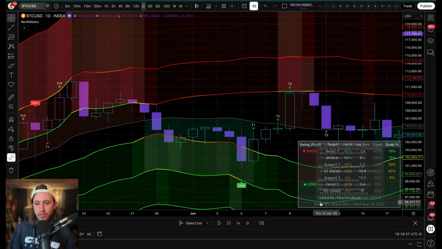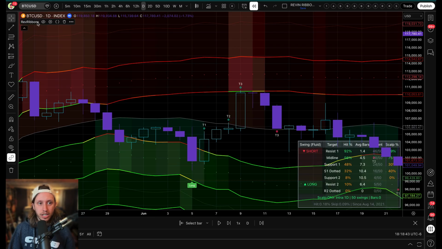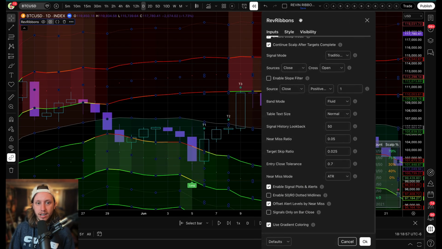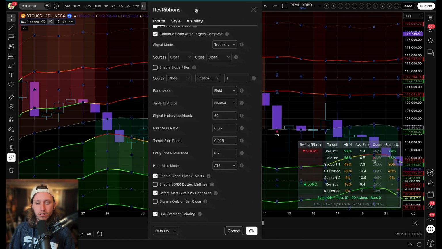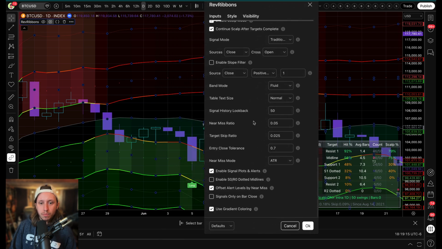So you can adjust that near miss ratio to take profit, and this will actually send the signal early only if you hit signal offset alert level by near miss. So if you turn that on, which if you're not hand trading this, I would do that. If you are hand trading this, then the visuals, I believe, will signal. I think they will actually. I need to look at that. But regardless, if you are trading that way, you want to turn this offset alert level by near miss on, because that will actually give you accurate results where the alerts will be sent when you're within that percent.